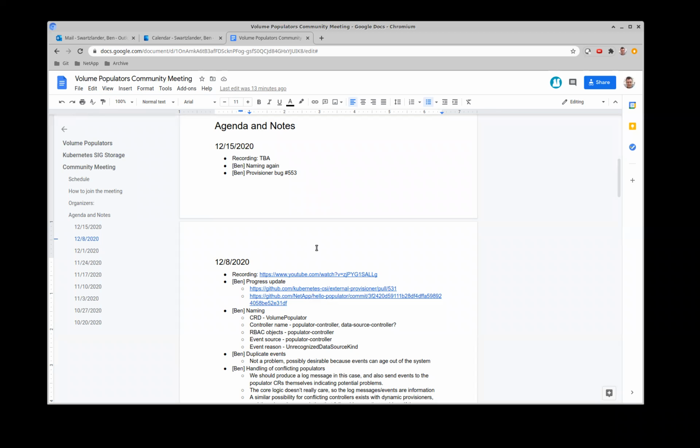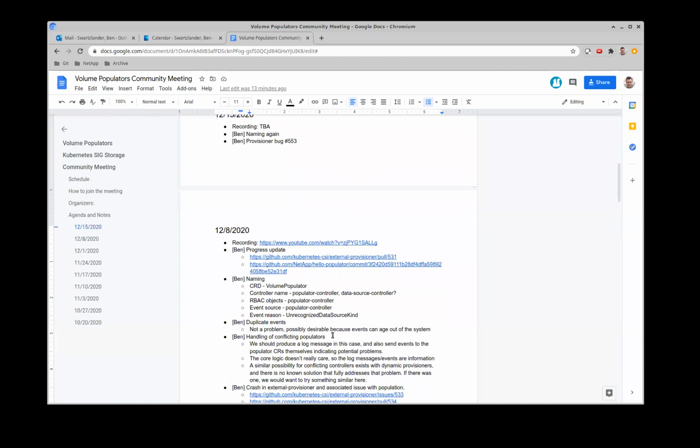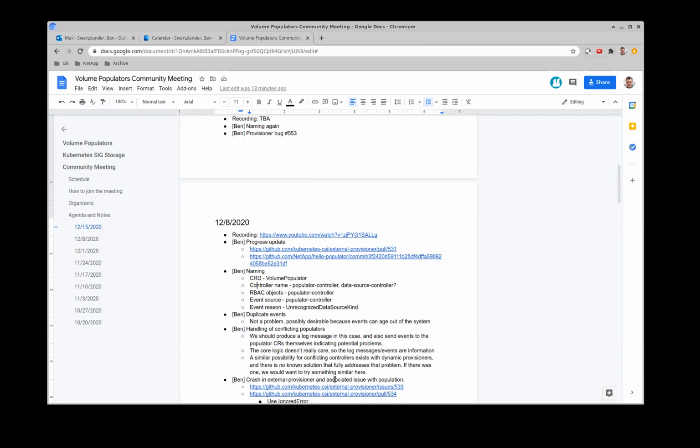Is there any kind of pushback to including volume populator in the controller name? You mean call it volume populator controller? Yeah, or just volume populator even? Or even PVC populator? We really need to distinguish it from the things that will actually be doing the work, because this is going to be a singleton that tells you when you have PVCs with a data source that doesn't match a populator. Then you'll have a bunch of other controllers potentially running in the system that will actually be doing volume population. Got it. Those are the volume populators in my mind.